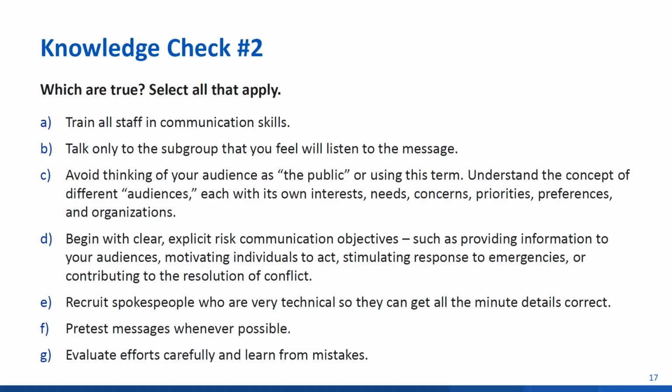Answer C is correct because it encourages you to think about your audience and their needs. Answer D is correct because your clear communication may motivate individuals to take action. Answer E is incorrect. You do not want to have very technical people as spokespeople unless they have training in risk communication and can speak plainly. Answer F is correct. You should pre-test your message to ensure they are effective. Answer G is also correct. It is important to evaluate your efforts throughout your project.